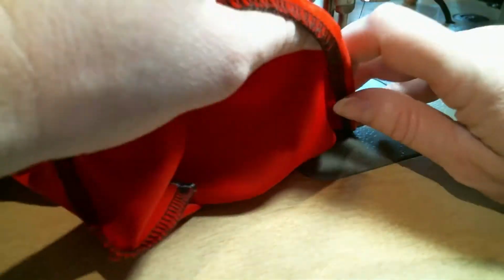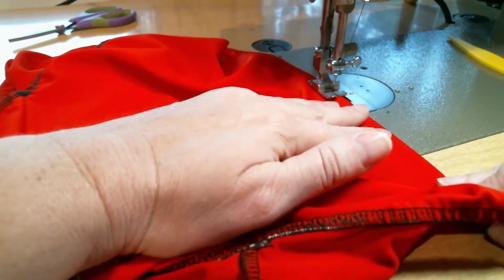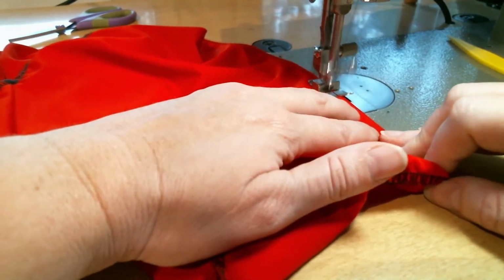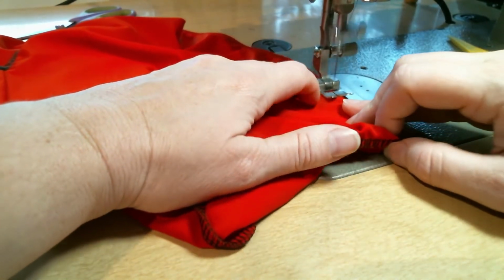I'm using this thicker, like a swim fabric, so it's a little bit chunkier at the corners, at our seams. Wait till we get to the legs, that's gonna be fun.